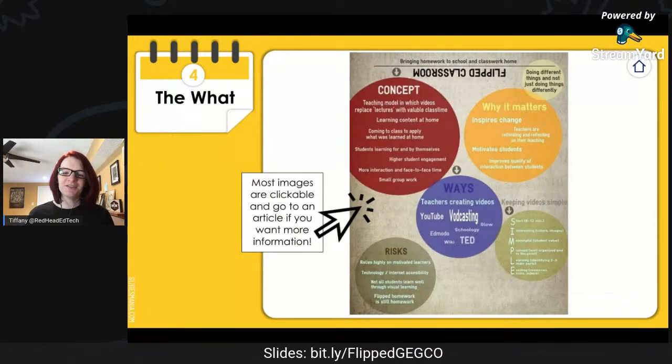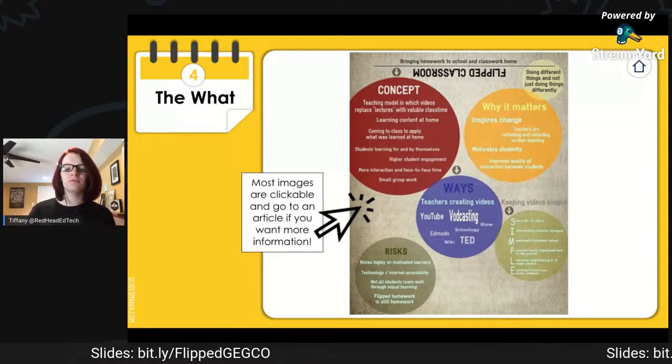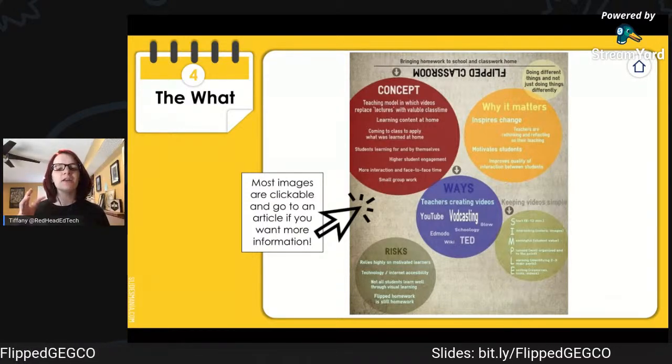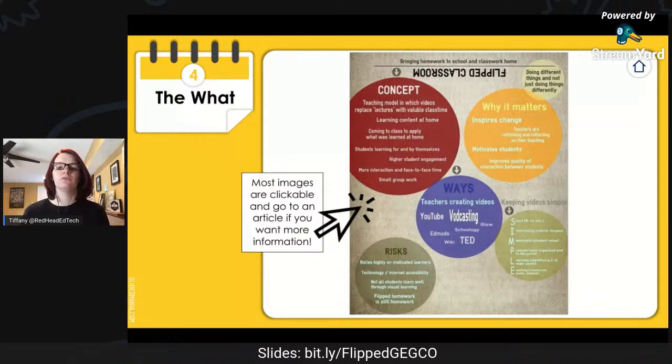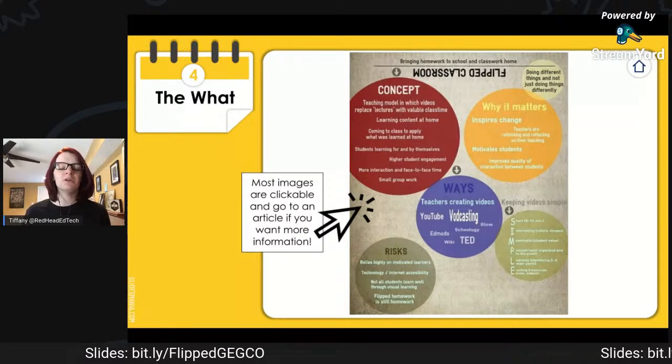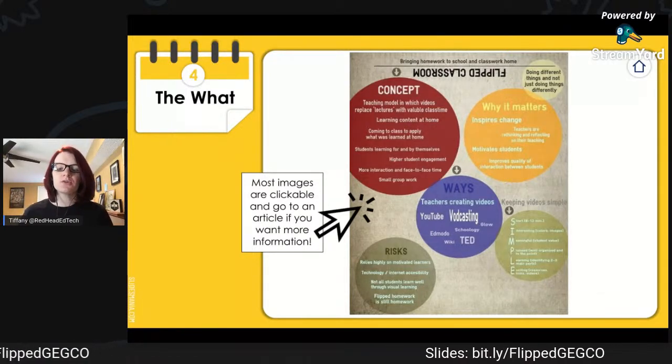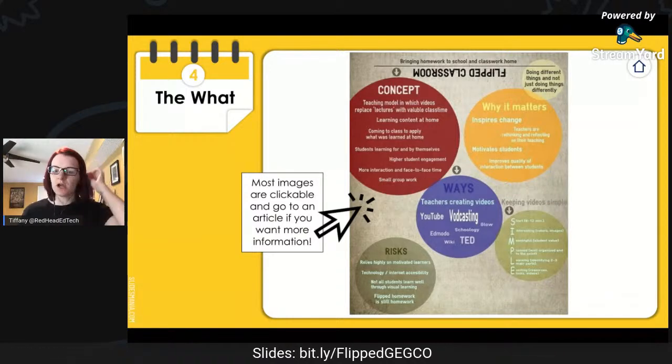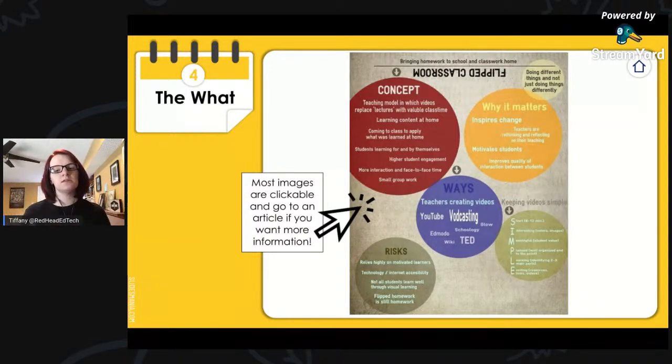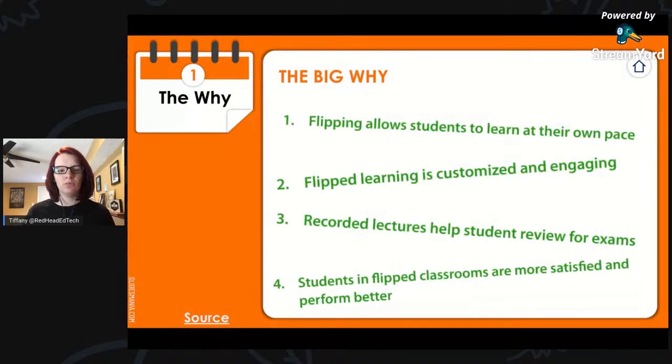So then there's a whole bunch more to this why. I'm adjusting some of these whys to fit this world of COVID, because things are going to be a little bit different in this view. This is another clickable image that talks about the different pieces of flipped learning. We'll come back to this, but you're also welcome to click it and explore some of these tools. But I want to get into the why, because this session is all about being student-centered, and that's what's important. So here's the why.